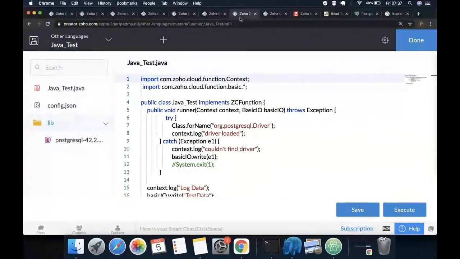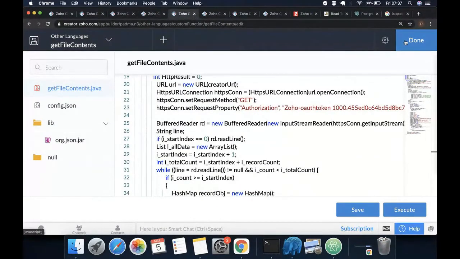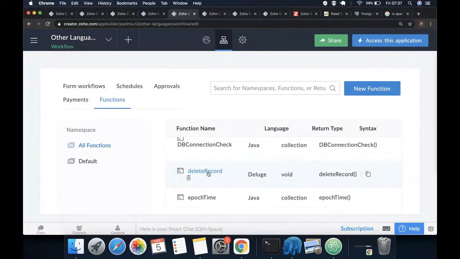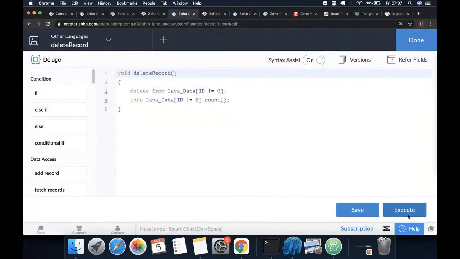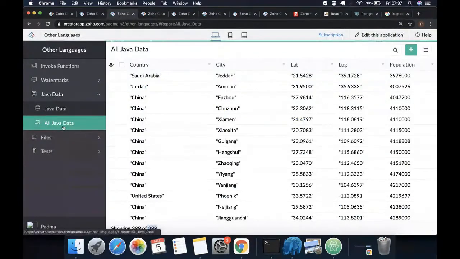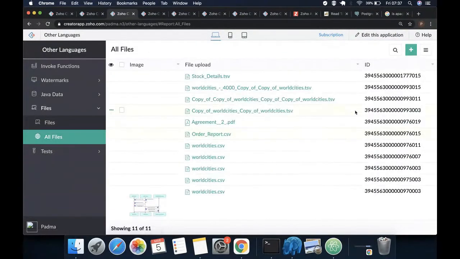Before that, I want to delete the records. This is one easy way I try to delete the records so that I don't keep scrolling. So now all the records are cleared off. Now I'll take this 4,000 records file. Let me try my luck on it.